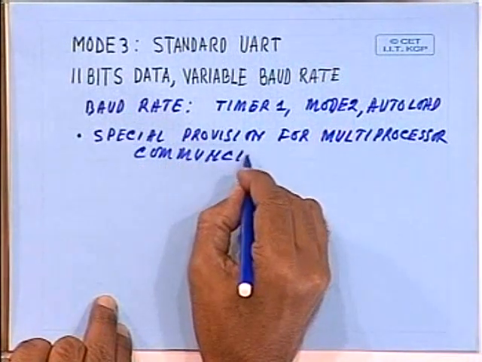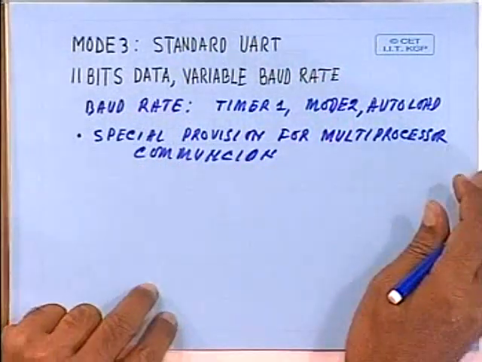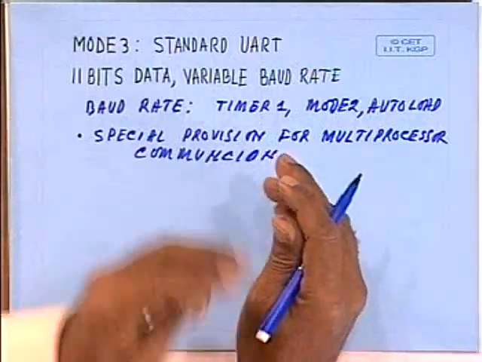And this is achieved with the help of that SM2 bit. I shall explain it here. Nowadays, as I told, you will be having a large number of sensors and they are networked. So you have a widespread deployment of sensor network where each of these devices will be communicating with each other.